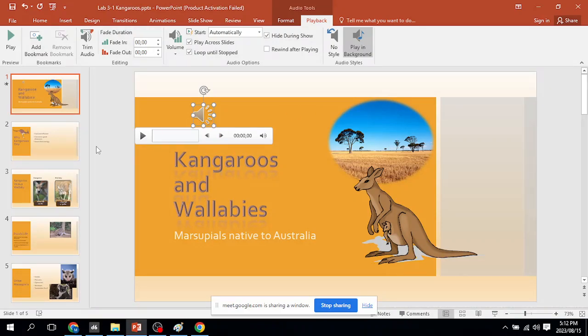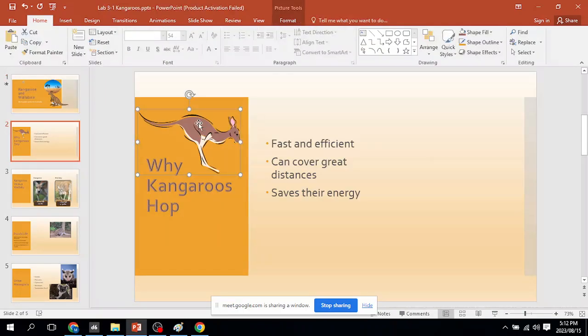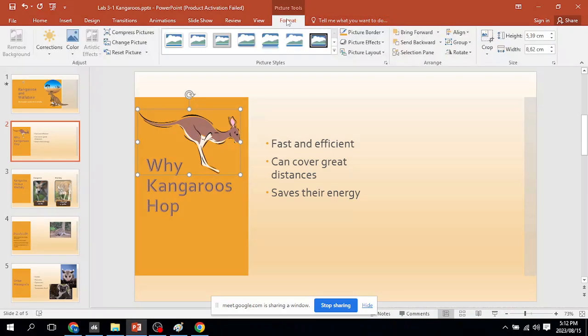Now we are ready to continue to slide 2. They want us to increase the size of the kangaroo image, and it was given to you in inches. I'm not yet moving it because I don't yet know where I'm moving it to. So I'm going to click on the format button and on sizing. The sizing I'm choosing is 3 point. Mine is not accepting that. I must put a comma. No. Oh, sorry, numlock. There we go, 3 point.